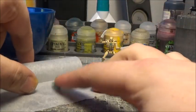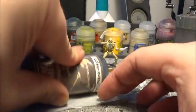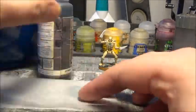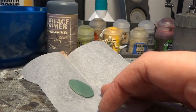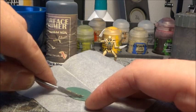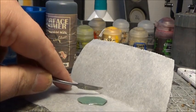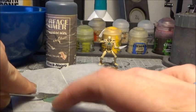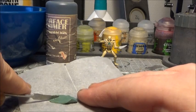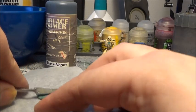put it on some parchment paper, baking paper as it were, and roll it out. There we go. Then I'm going to take a sculpting tool, dip it in some water, and cut sort of a triangle shape. For this one at least. For the different Flayed Ones, I'll cut various different shapes and do different stuff with it.